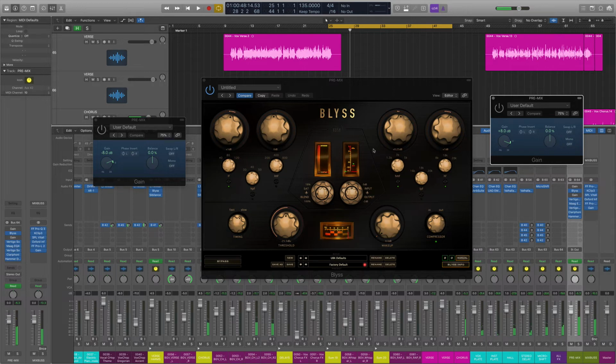And so this is what they kind of warn against in the manual. Now, I actually don't hear any distortion or anything like that. So it's probably not a big deal, but I like to, especially on mix bus where everything is funneling through it, pay attention to the gain staging. And now you can see a healthier incoming level that only just barely bumps up against the 0 mark.